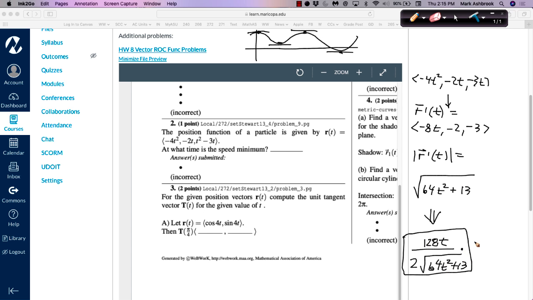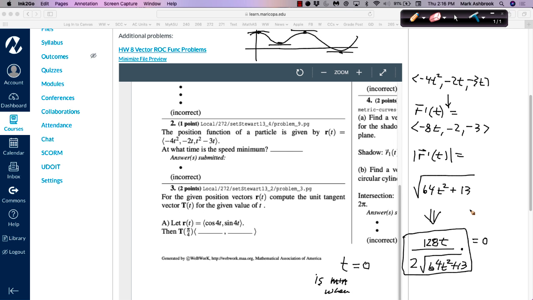And when is that equal to 0? So we care only about the numerator now, right? Only the numerator do we care about. Denominator can't make a fraction 0. So t is 0. So t equals 0 is going to result in the minimum speed. And what is the minimum speed? Square root of 13. You can see this is a square root function with t squared, which is always going to increase. So as t increases, that function will always get bigger and bigger, so the minimum has to be at the starting point, t equals 0. And that confirmed it. So did you catch all that?